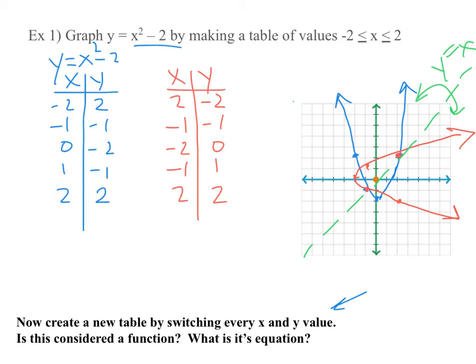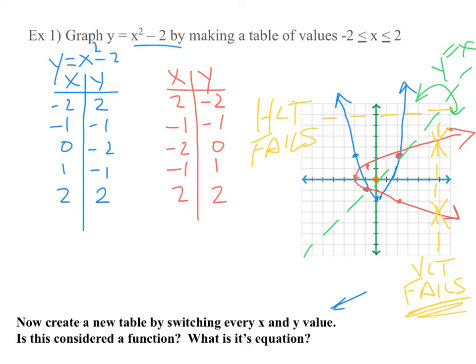So is this red line a function? I don't think so. Let me get another color in here. Remember, to be a function, it needs to pass the vertical line test. And the vertical line test, this fails. So it is not a function. Well, could I tell that from the original function? Yeah, if I did a horizontal line test on the original one. Because I switched all the x's and the y's, the horizontal line test became the vertical line test, and the horizontal line test fails, which means the vertical line test will fail. And we'll mention that here in a second.